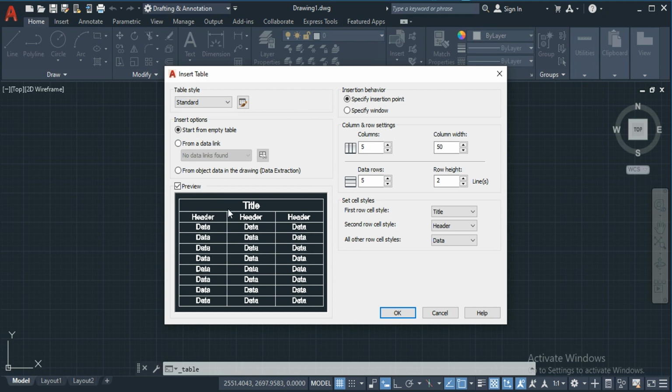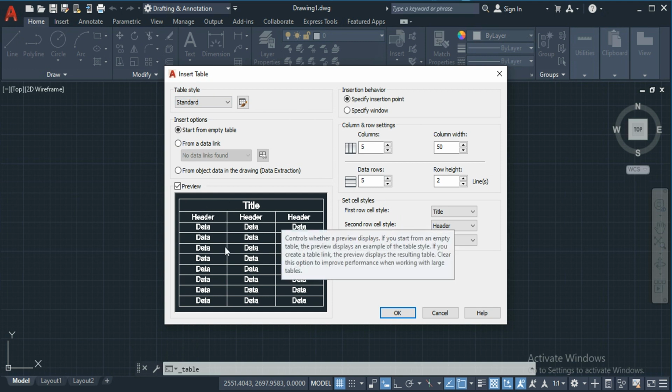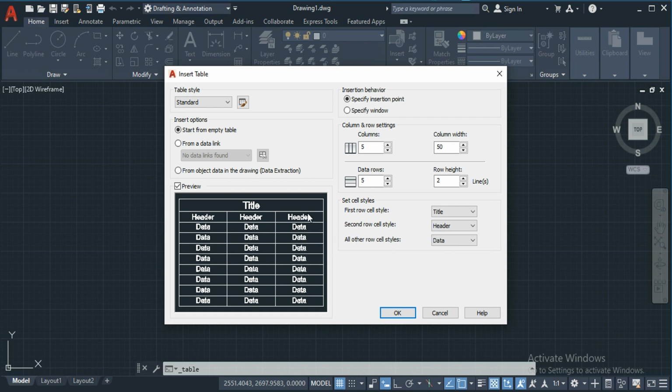Here we are going to get the table style and insert options. For example, if you want to change the background color, or apply borders with different properties, all those things can be done under table style. You can either first set the table style and then come back for insertion of the table, or after insertion we can also do the table editing. Right now I'm directly going for the table style dialog box.